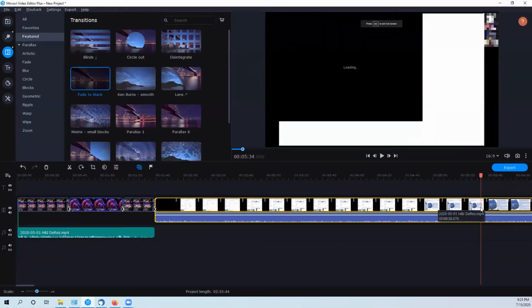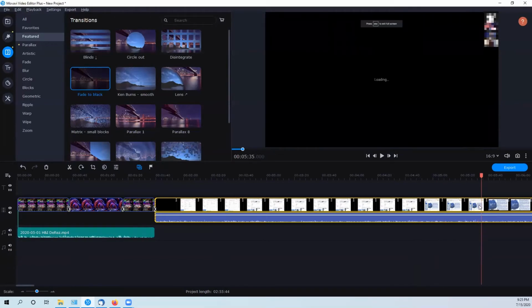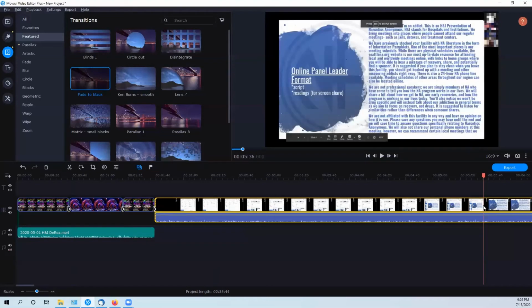So it looks to be actually right about there. Yeah, you can kind of see it on the bottom where it moves to a bigger thing. Is that pretty reliable to look at it that way, or do you want to be careful? Yes and no. It gives you an idea, but right here isn't exactly when you're going to get this screen. It's close. See, in the middle of this, I'm already into the next screen, and it's still partway into this image right here. So it gives you an idea of what to expect in the background there, but it's not 100%. Just look close to this point.